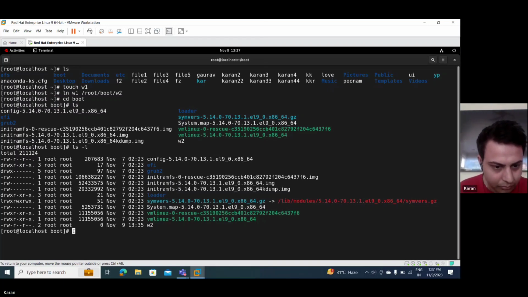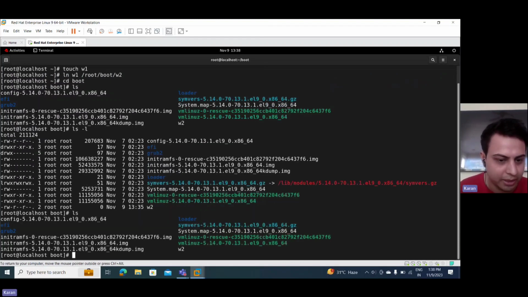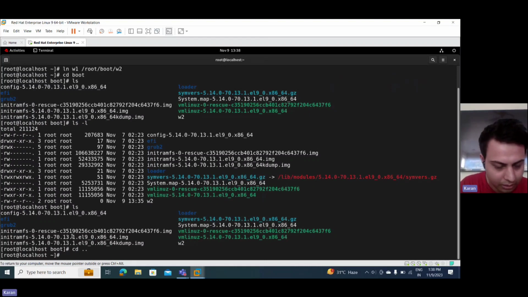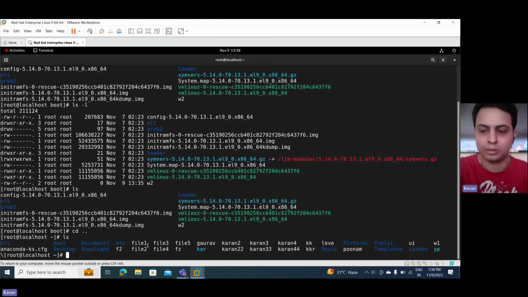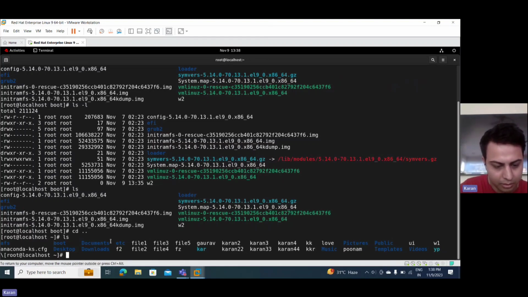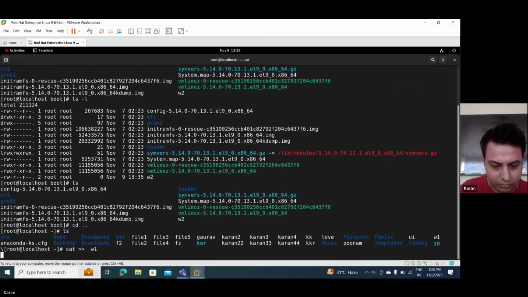So let's say I want to add some data to this file, which I initially created without any data, with the cat command. I can add it without opening the file.